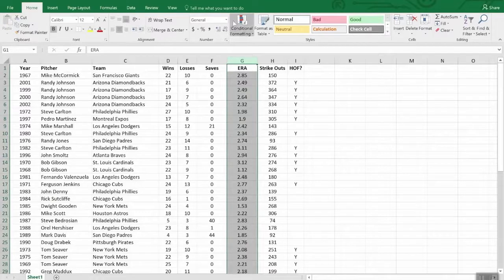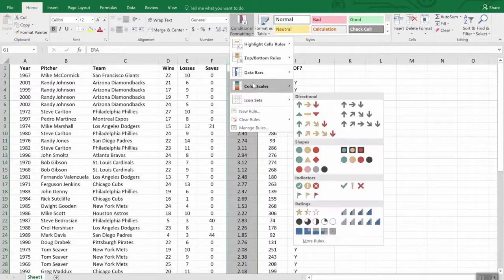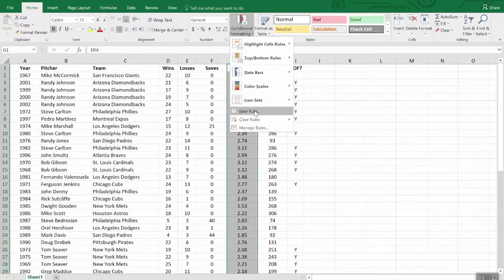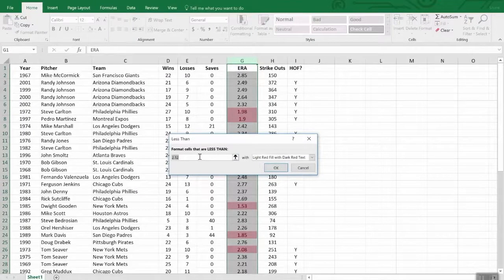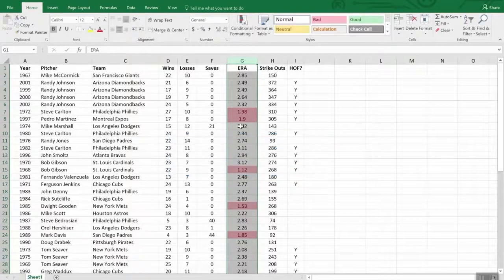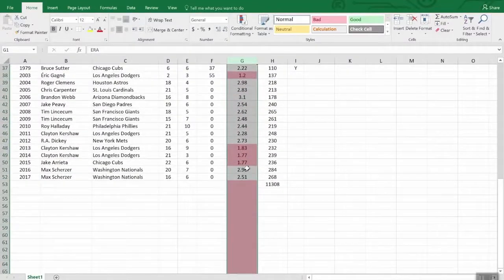Easy to just click the top of the column and highlight everything. Now let's click on conditional formatting. You can see there's a lot of choices here. Different sets, different data bars, creating rules. For our purposes, we are going to highlight cell rules, and we're going to choose less than, and we want less than 2.00, and that will be filled with light red with dark red text. So you can see here we have anything lower than 2 is in red. And obviously it's all red down here because I selected the entire column. So perhaps I should have just grabbed the cells with data.